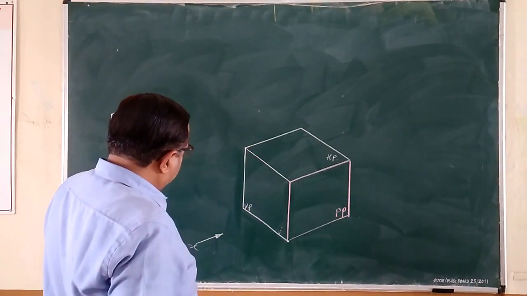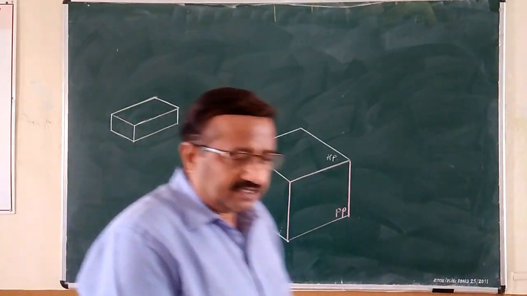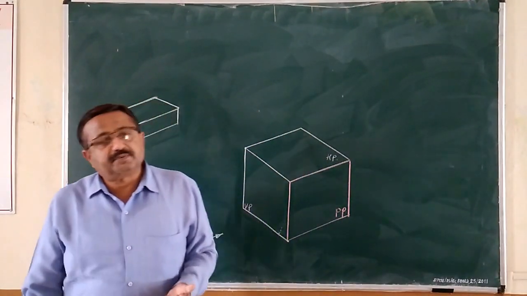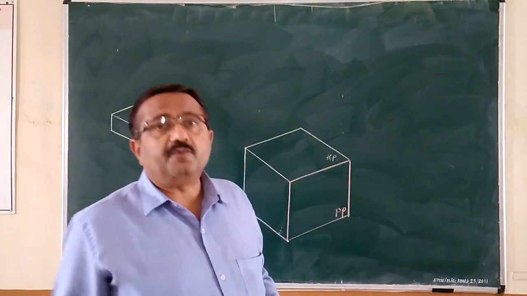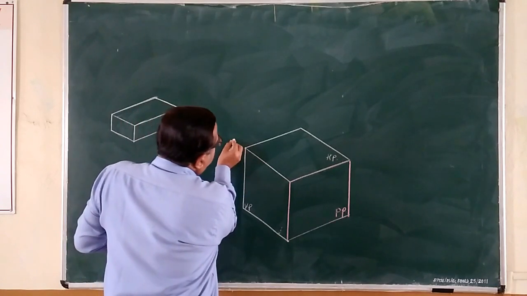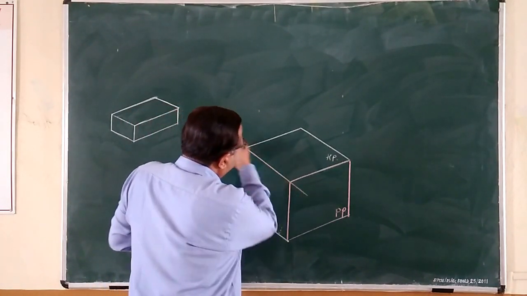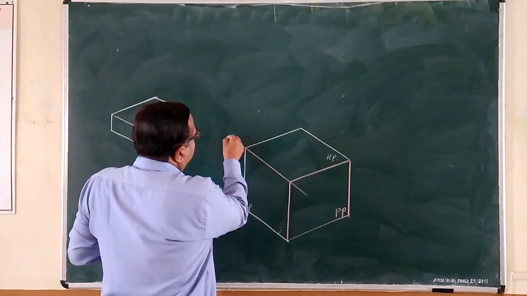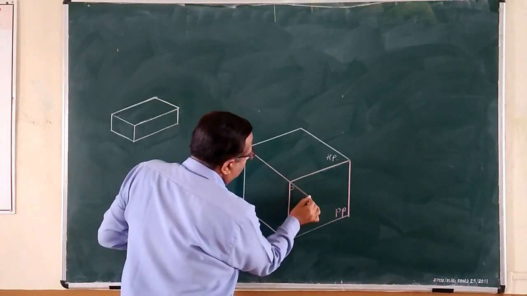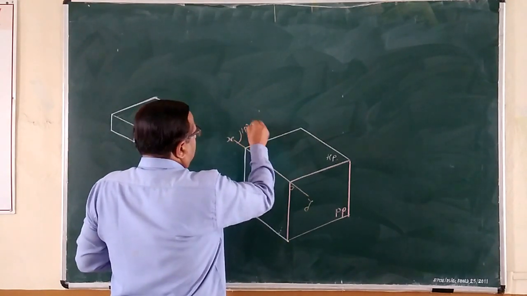Prior to that, we will first of all consider the HRL. HRL is what? Horizontal reference line. How is it created? Due to the intersection of the vertical plane with the horizontal plane. The vertical plane is here, the horizontal plane is here. So naturally, this line of intersection of both these planes is nothing but HRL, X, O, Y. This is nothing but the horizontal reference line.